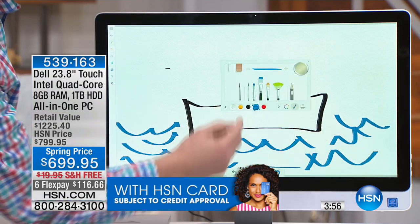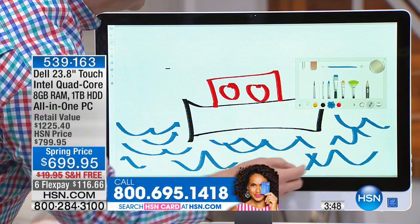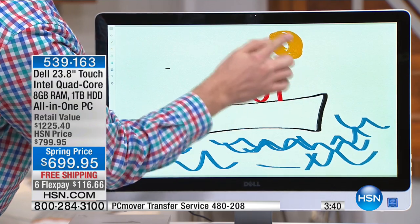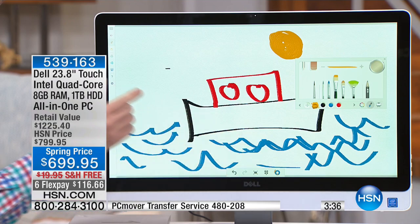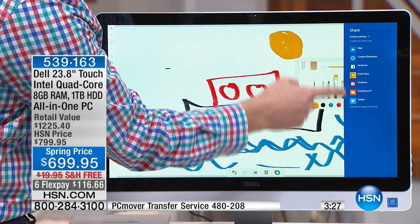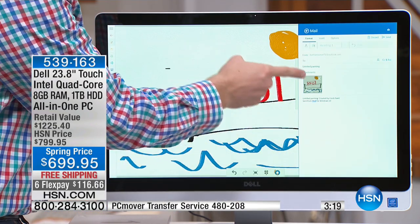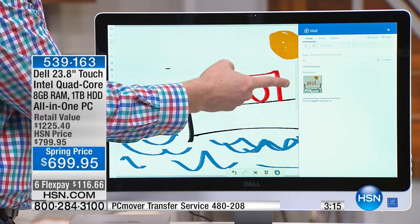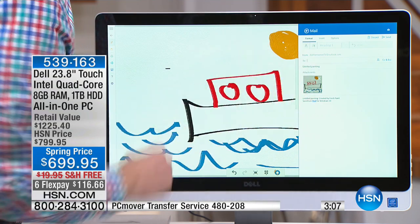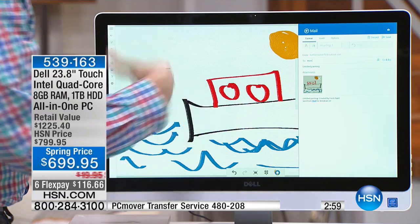When you give your kids a touchscreen device, they're ready to go right out of the gate — we're all used to touchscreen on tablets and phones, and now your computer is as well. Joe's daughter does this with her grandmother: she'll start drawing and doodling, then send them to grandma. She learned to do this because Microsoft puts one share button everywhere. She starts drawing, clicks share, and it asks what to do with it — send to email, Facebook, or Twitter. She types or taps mail, it automatically inserts the creation, and instantly the email goes out.